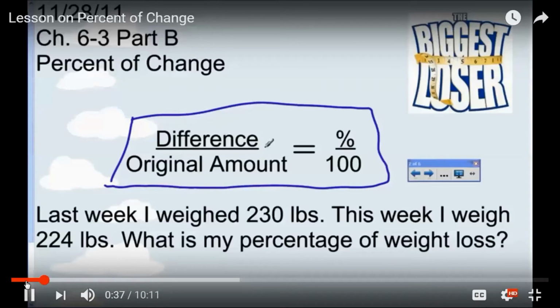If you've ever seen the TV show The Biggest Loser, then you've seen percent of change. Because on The Biggest Loser, they don't just measure how much weight you've lost. They don't say you're the biggest winner because you've lost 100 pounds. They tell you your percent of weight loss. Right? So that it varies based upon your starting weight. You know, someone who weighs 300 pounds when they start out is going to have to lose more weight than somebody who starts out at 200 pounds. So you can't just measure how much weight you've lost.